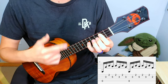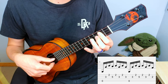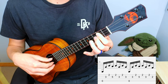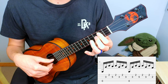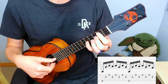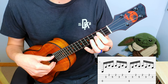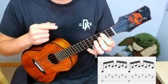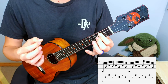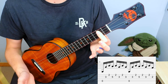Then we're going to play the E string, but this time on the 3rd fret, so we take that pinky finger off. Then we play the 2 on the A again, 3 on the E, the G string, E string, A string. And then we're going to add that pinky back on for 5 again, then 2 on the A, take that pinky back off for 3 on the E, 2 on the A. And this is why we were barring from the get-go, is because the next note, the final note of measure 4, is going to be 2 on the E. We take this middle finger off and pluck just that 2 on the E string.